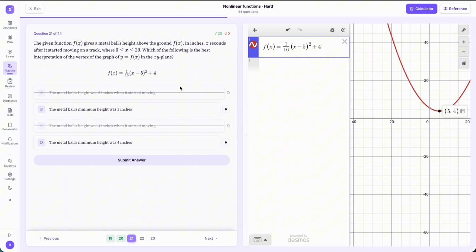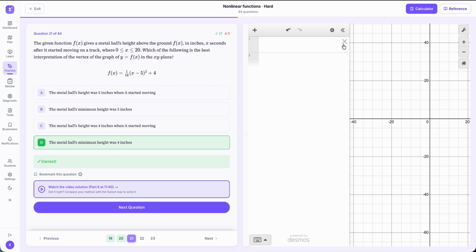But again, the final thing is both these look kind of correct, but it's what was the inches, right? Inches is y, x is seconds, right? So you don't want 5 in this case, right? If it said the ball's minimum height is reached at 5 seconds, that would be correct, right? But not 5 inches, right? So D is our answer here. Hopefully all that makes sense. You need to know those quadratic interpretations.